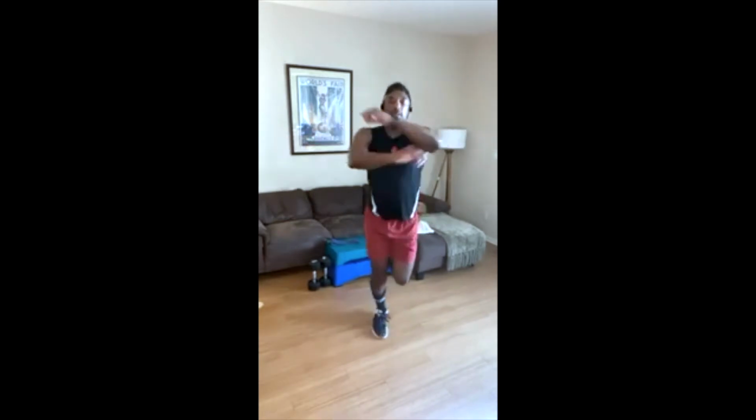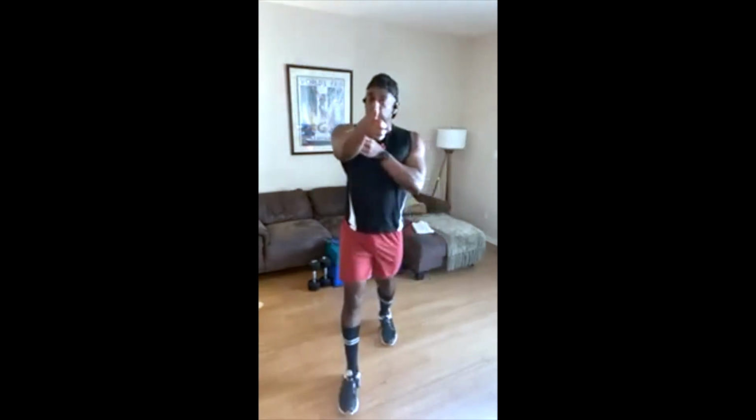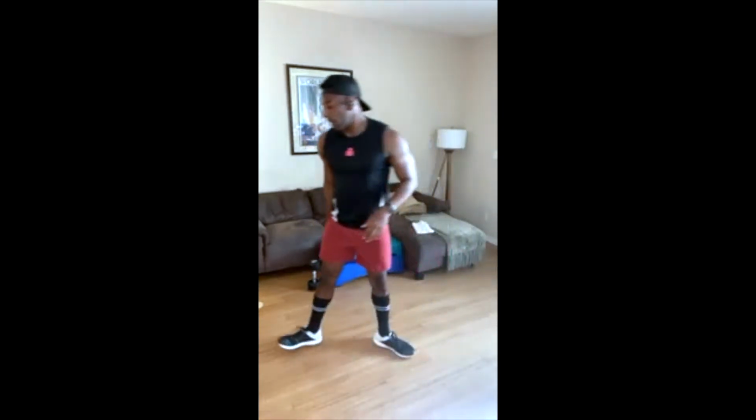Now take it right to your basic jumping jacks. Arms out to the side, feet are nice and wide. You hold on to your jumping jack. Just take a look, let's see what happens with exercise number 1.